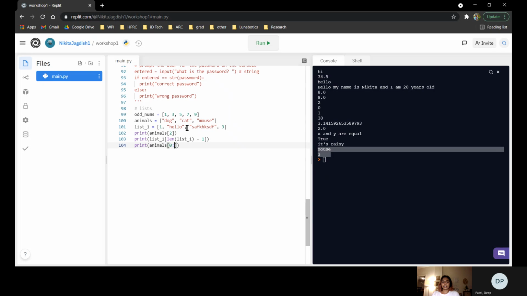The second one is our end plus 1, so it excludes the number that you put in. If I put in 2 here, it's going to go 0, 1, and then exclude position 2, which is mouse. Does that make sense? Yeah. So when I print it out, it just prints out dog, cat.